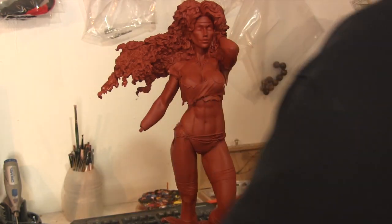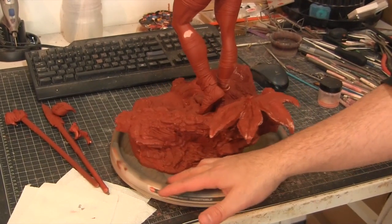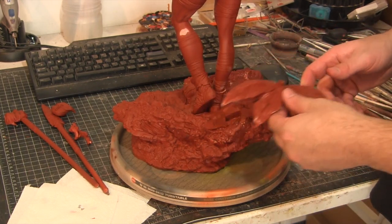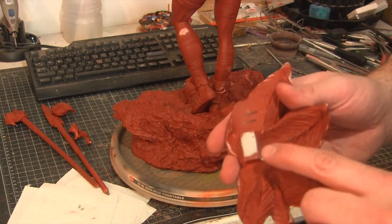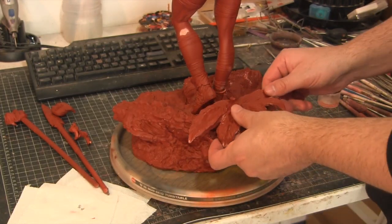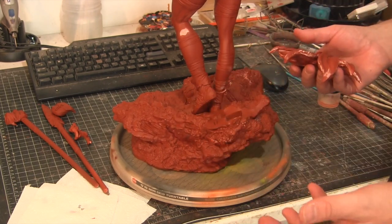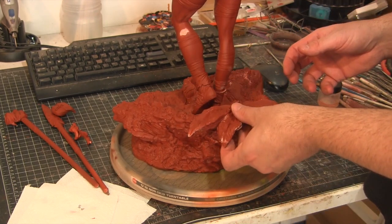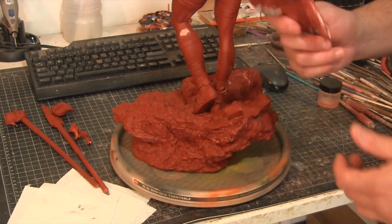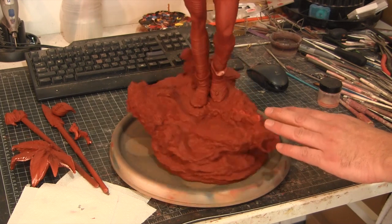Looking at the bottom of the base, we have this flower in the back. This piece is cast separately. You don't really need magnets — it seems like it goes on pretty well — but I added a magnet here and a magnet here so I can paint the flower separately, then just place it on the base and it stays. It's easier than trying to pack and ship it later. You could attach it permanently, but I thought it'd just be easier to do it with a magnet.